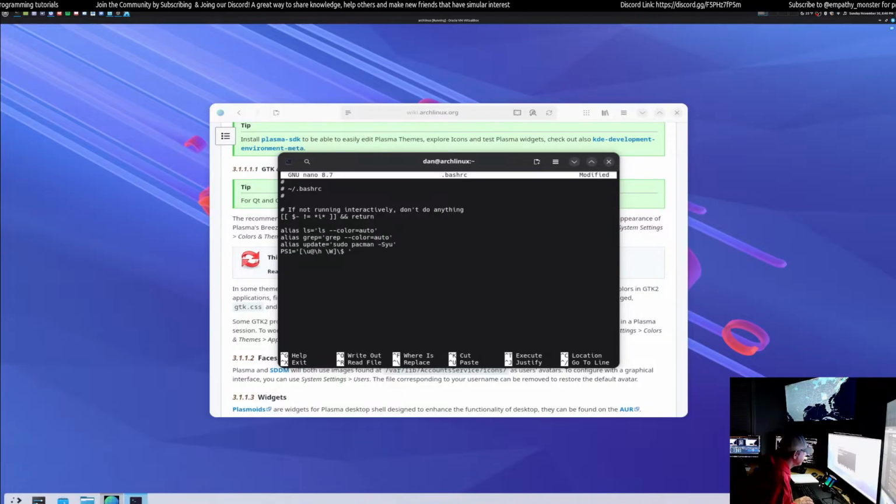Okay, let me see if I type that right. Update equals sudo pacman.